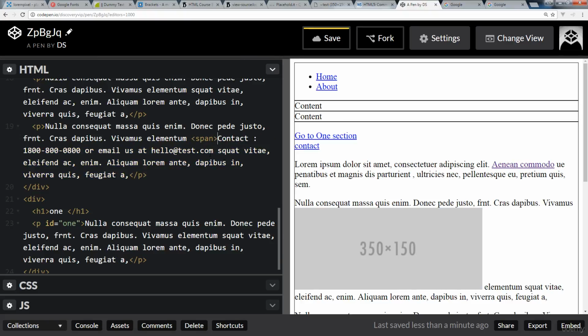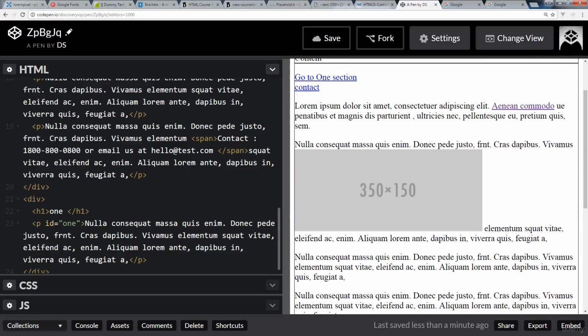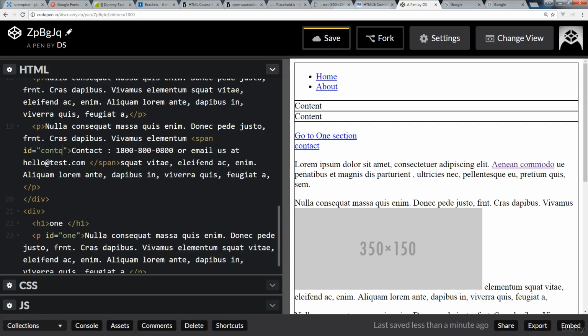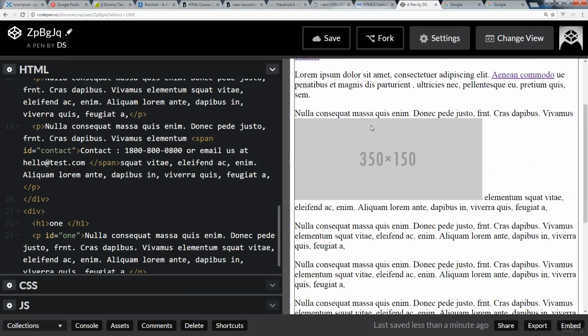So spans work inline as opposed to divs that create the blocks. So opening and closing spans. And really at the root of it, spans don't really do anything. There's going to be no difference in the formatting. We see absolutely nothing different. But we now have a way to add in an attribute where we could do an ID and equal it to contact. So now when someone hits our contact hyperlink, they're brought down to our contact information right away.